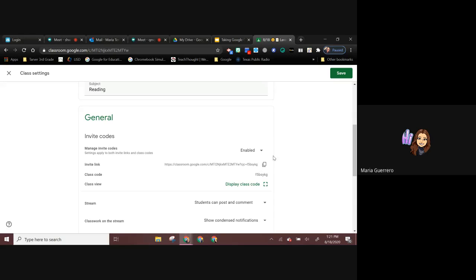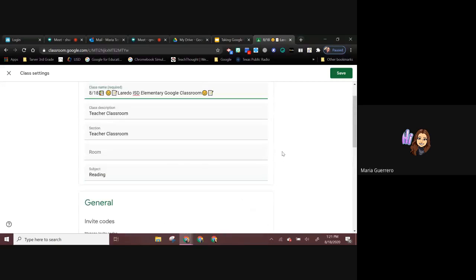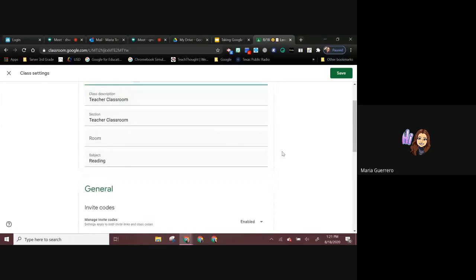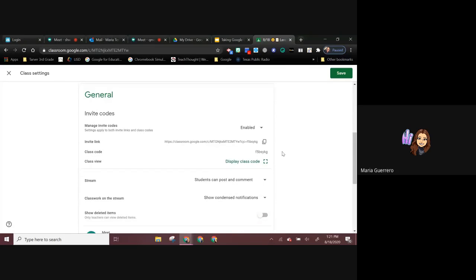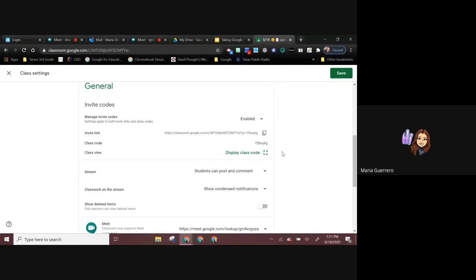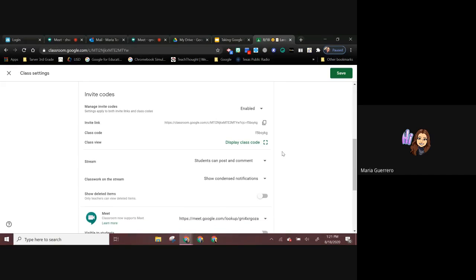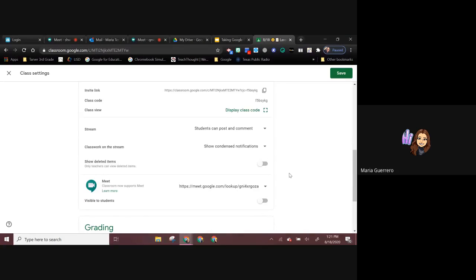Okay, so down here, if I scroll down, you have your description and all. You can change that up. That's not going to affect anything with us. Do wait a few days though on renaming the course. We usually have to have all the kids joined, and then you can rename it. Otherwise, the kids won't really see it. So just hold off on the rename, and then rename it maybe on Monday or something.